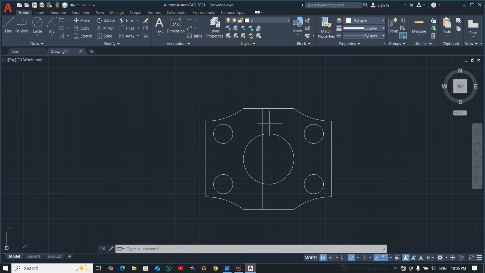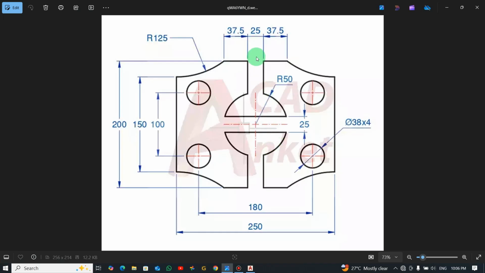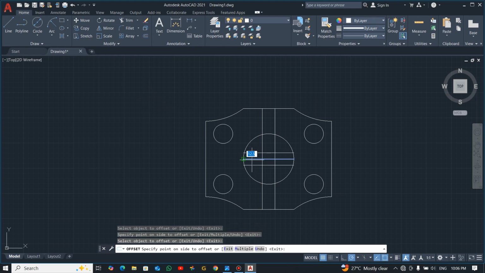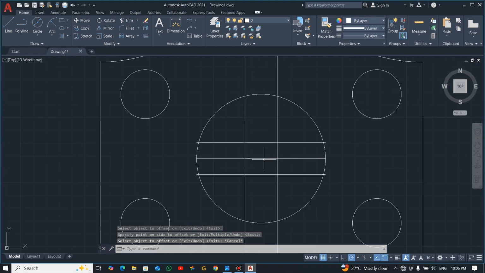The next thing for us to do is to finish with this center circle. So you can see there is another line cutting this one, also 25. So what I'm going to do is I'll draw a line from the center to this side, and then I'll offset 12.5, up and then down. Good. Now I'll trim the unnecessary line, so this center line must go. Let me delete it, and I'll trim all the unnecessary lines I don't need.